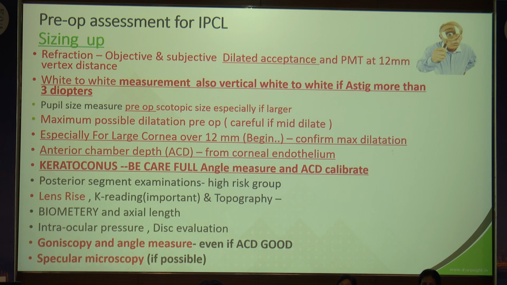It's a good idea to do an axial length also and document it in your file. God forbid these patients may have retinal detachment. These are high myopes, so at that point you want to do a cataract and silicone oil at the same time. So it's a good idea to do a biometry and document it.